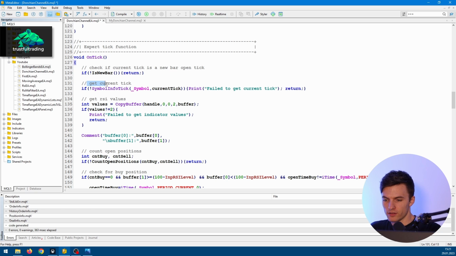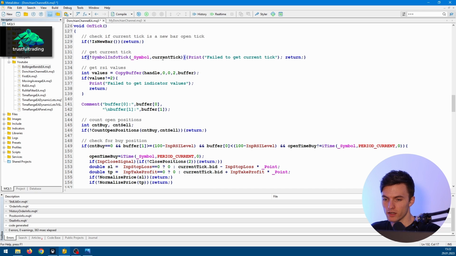Okay, next we also get the current tick of the symbol and store it in our global variable current tick. And here we get the indicator values. This is for the RSI. So let's change this to get Donchian Channel values. And now we have two buffers, of course. So we will just copy this and add this to the other buffer.